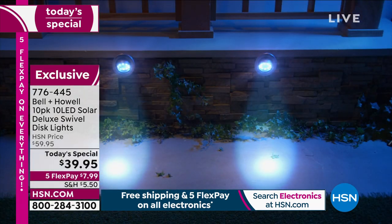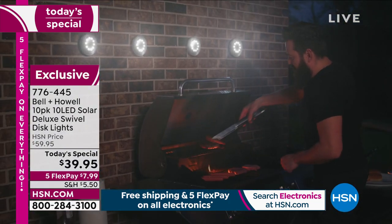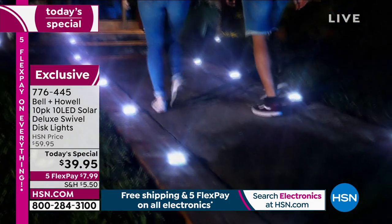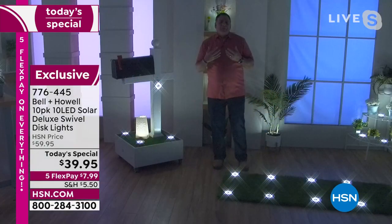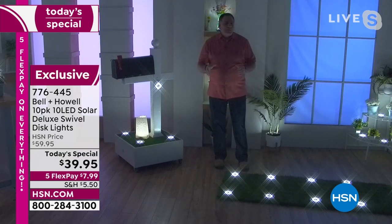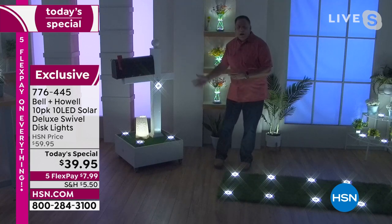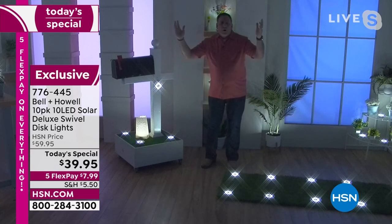When you start placing these lights, you want to put them everywhere. That's the mistake people make — they buy one set and then go, oh my gosh, I know where else I need to put these. We've all been to theme parks. They're awesome during the day, but when the sun goes down and the lights come on, there's something magical about that. That's what you can create at your house. A boring old mailbox — throw a light on the side so people can see where you live. All of a sudden, this is interesting. Look at that luminary. You'd swear that was plugged in someplace.